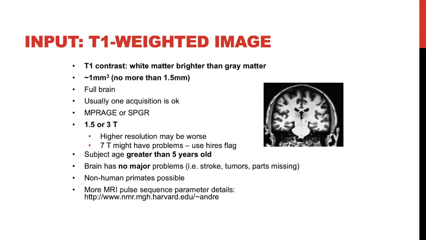Although one of our PIs is working on infant FreeSurfer as well. And that's just because their brains are changing at such a rapid pace. And so, like I said, it's just comparing to adult atlases. So you won't get quite the accuracy of results that you would with an adult brain. We also don't use FreeSurfer on non-human primates. And so if you're studying gorillas, we're sorry. But we can do humans. And so it can handle some pathology, but if they've had a major TBI or stroke, that can cause FreeSurfer to fail in some ways. And Ren will go over some different ways to combat that.